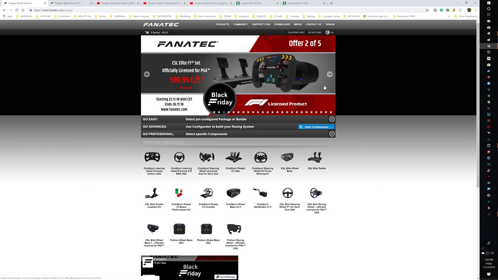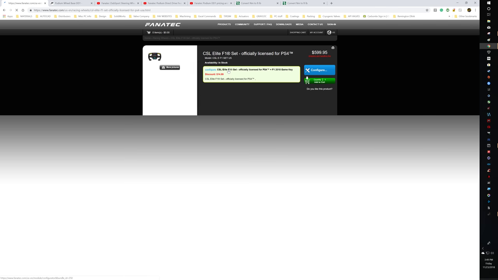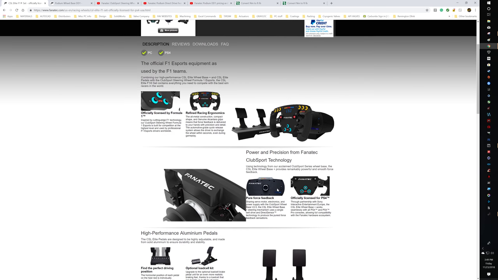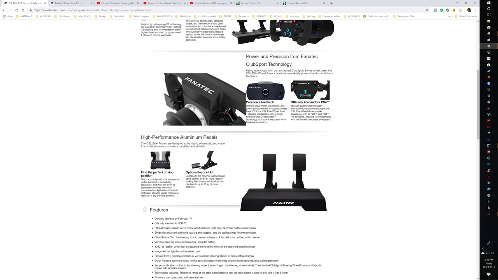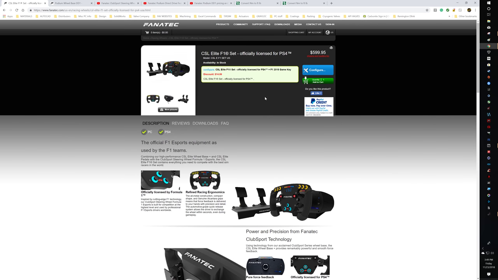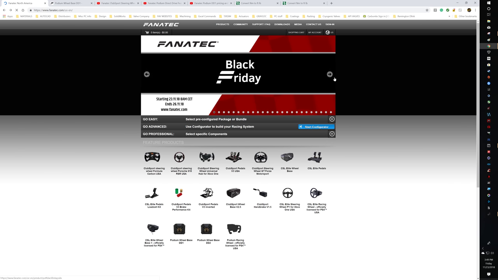But $599, and this is going to come with the pedals as well. So I think this is going to be the load cell. Let me see. Optional. No, it doesn't come with the load cell kit. That is optional. This is the regular pedals. So that's not as good.